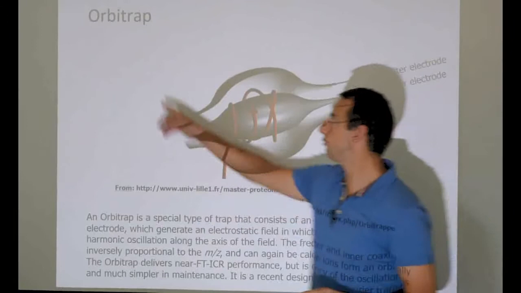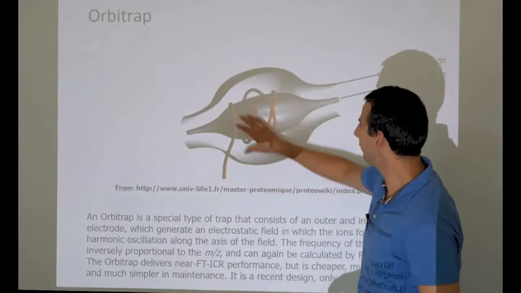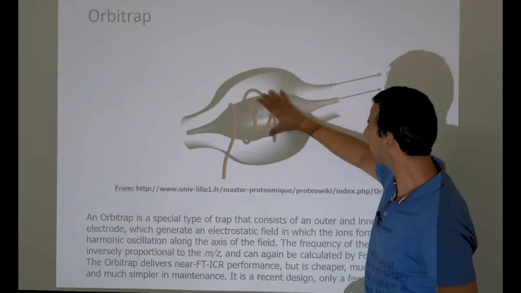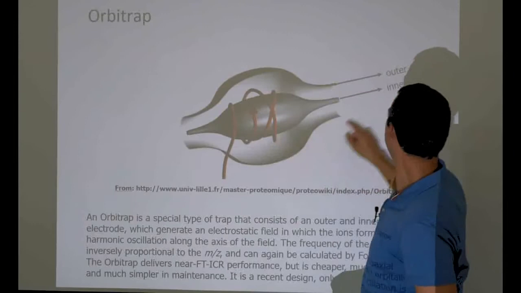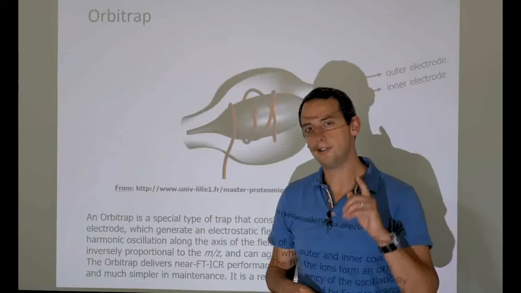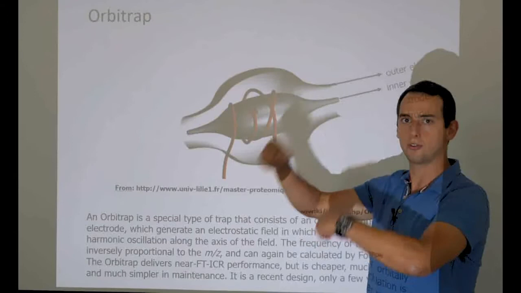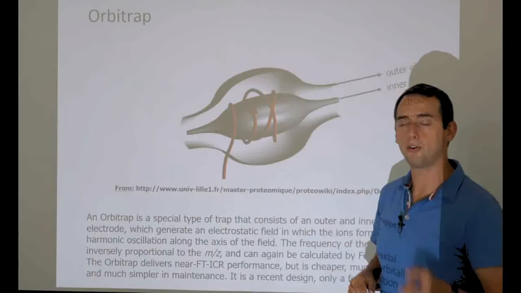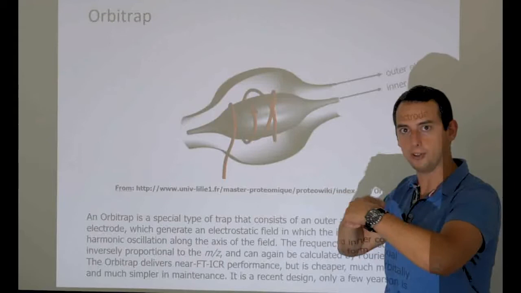This is an ion trap device. Rather than trap the ions back and forth, it has a very strange design with an outer hull that is droplet-shaped and an inner hull shaped like a double cone. We have electrical fields on these electrodes, and the fields allow the ions to move around the central spindle and go back and forth. This looks like a Fourier transform ion cyclotron resonance: ions cycle in the cyclotron and plates measure how often they pass. You could imagine doing that here because ions circle around the central spindle. Unfortunately, the physics are such that you cannot easily get mass over charge from this rotation.